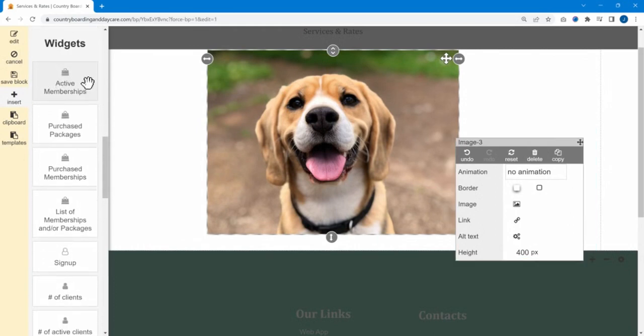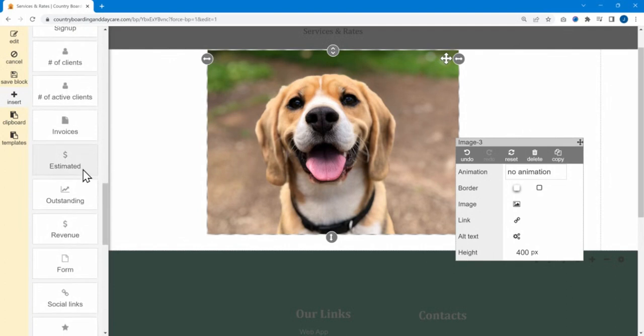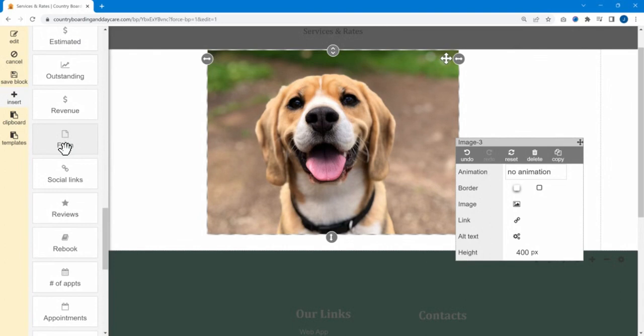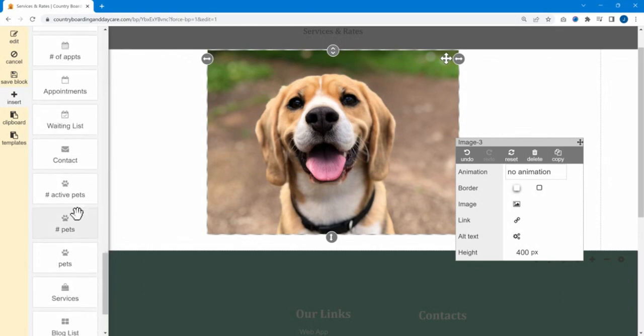Widgets are very interesting because they are not static, they're actually dynamic. This is an operations technology. Easy Busy Pets involves scheduling and invoicing and billing, and has all this data that is opened up to various users of your website. These can be managers like yourself, or let's say employees or third-party contractors. And also a very important component is the experience for your pet owners. And so we have all these widgets which are dynamic in terms of their purpose, and they are linked to or integrated with your operations, and they are dynamically showing details that are not static and have a lot to do with what's going on in your day-to-day.